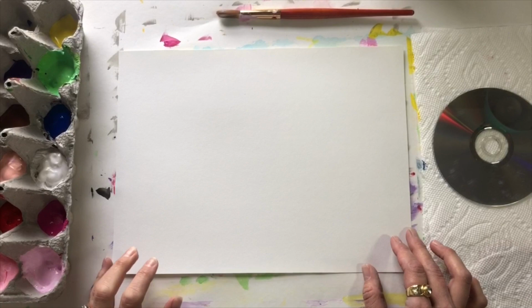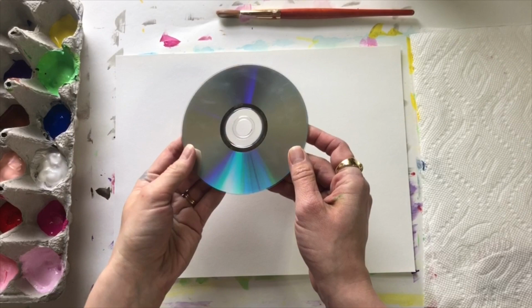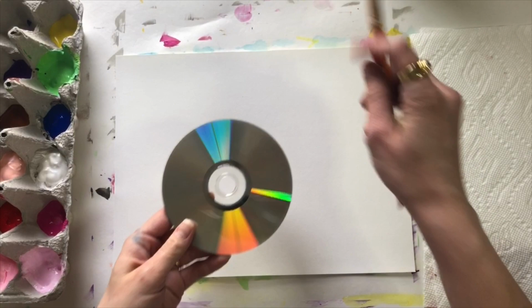So the way CD printing works is you need a blank piece of paper, you need a CD or DVD. I used my old Batman Begins. This is actually in French, but je ne parle pas français. I don't speak French, but that's the one line I do know.